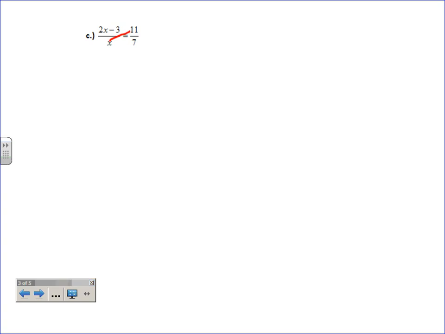So here's what you're going to do. You're going to take 11 times that, which is 11x. And then 7 times that. Again, it means 7 times the entire thing. You can't just pick and choose what you're going to multiply by 7. It has to be that entire numerator. And so what do you actually get on the right side of the equation once you distribute?